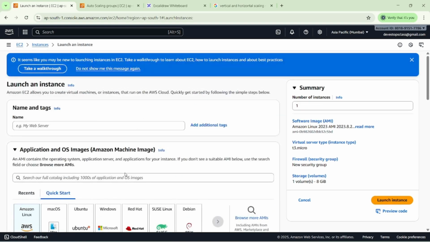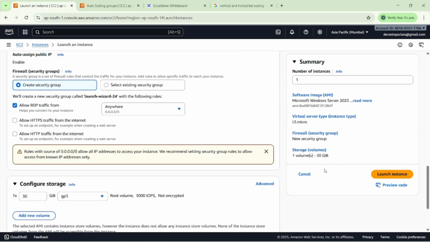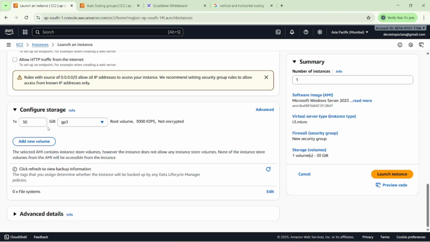Suppose I am selecting Windows here, then you can see the volume is 30 GB. So this is the storage, and it is the Elastic Block Store.